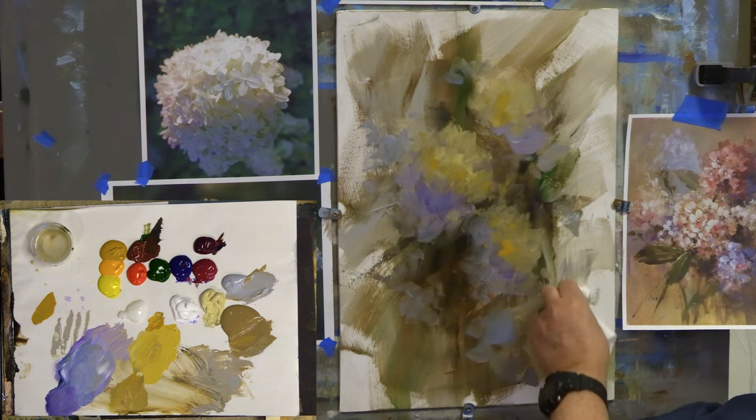Okay, let's put some right back down here. Some of this movement. There we go, right down here. Just soft, maybe a few over here. Just some, and more than anything, the movement. See, as it mixes up with some of this wet background, it just puts in the movement, not really the color, the movement, right? Okay.